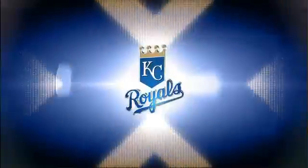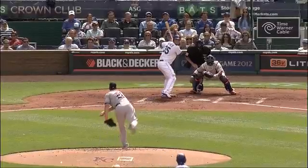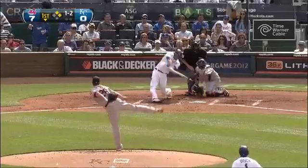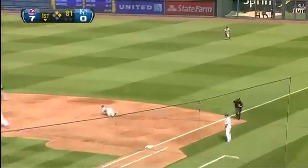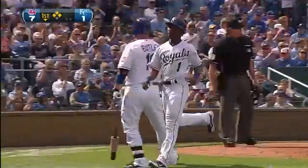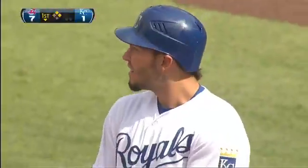1 ball and 2 strikes. The offense is going to have to wait. Derek Lowe pulled out his changeup there. That's a nice pitch. He knows that Hosmer wants to drive in the runs. Hosmer has very good plate discipline. And that's hit well into right field. And just like that, the Royals are on the scoreboard. So Hosmer down to the count, gets it through the right side to get Dyson to the plate.